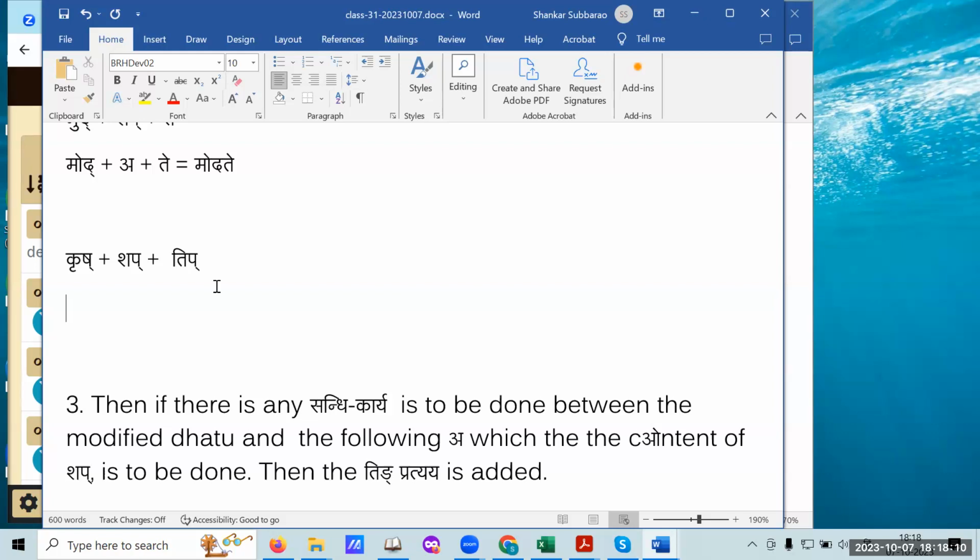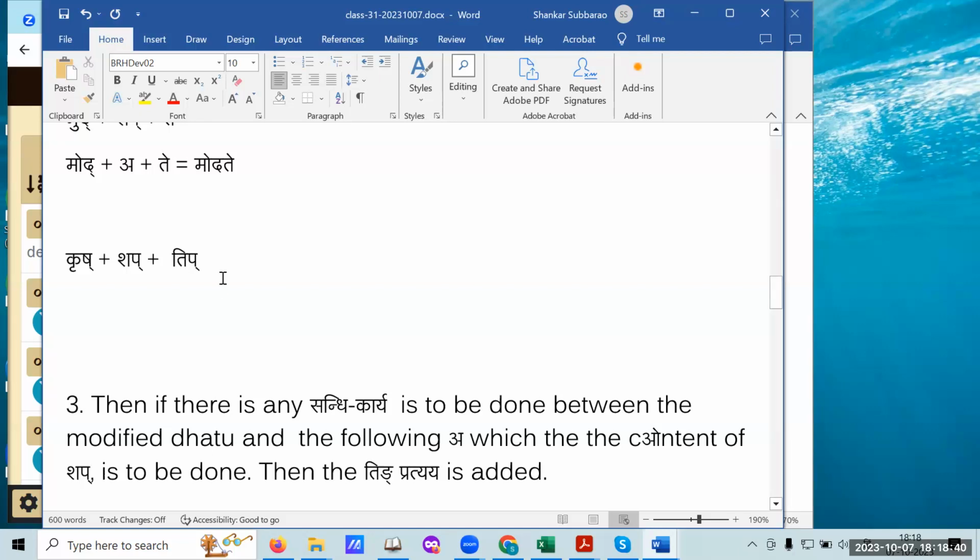Now, because R is replaced by A, it has to be followed by Ra. And in that, there are two, Ra and La. Which should come? Ra should come. Therefore, you get Ar. That's the way you should keep it in your head, okay? That will help you. Don't think of it as Ar. It'll work, but if you studied grammar in some other book, that's what you would have learned: Guna is Ar. Don't do that. That's an error, okay? The real one is, you would say A, and then Ra will come by. I'm showing you how Panini Sutras will apply. That's all, okay? What you said is correct.